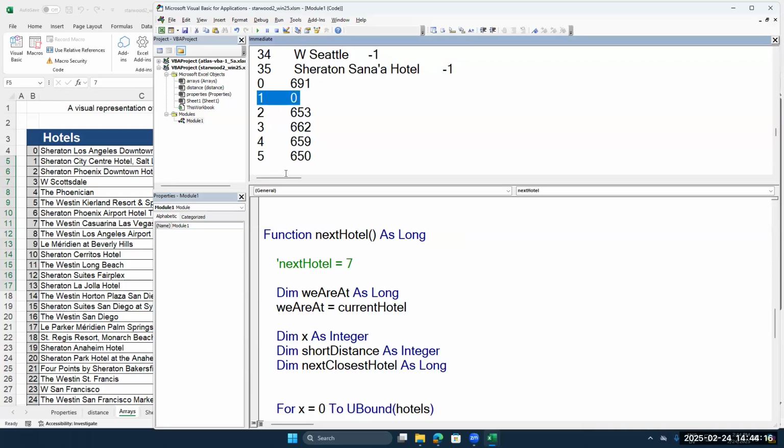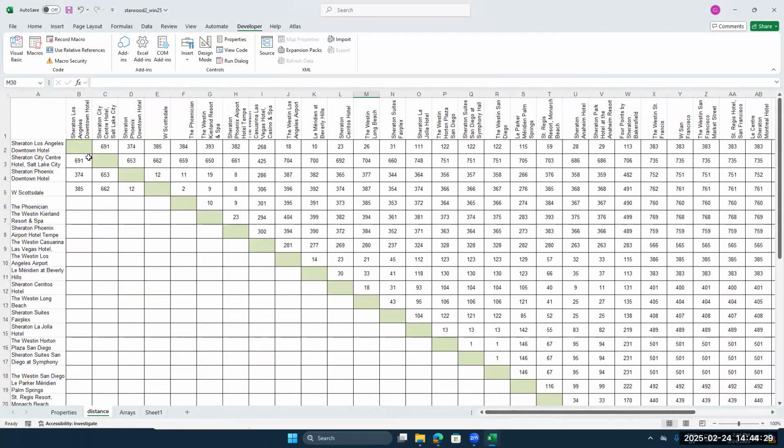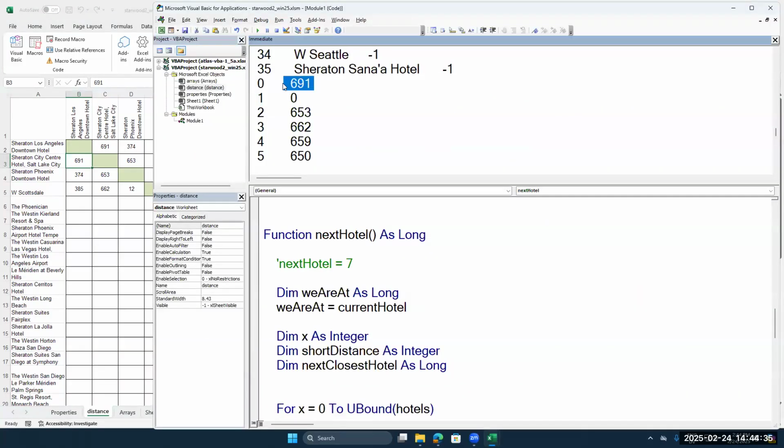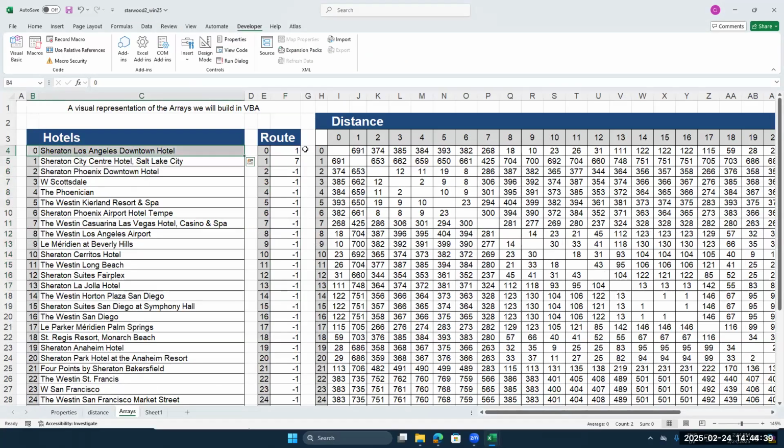One is our current hotel, and we should see these numbers come straight from the distance sheet. So from Salt Lake, which is Hotel 1, the distance between Salt Lake and the Los Angeles hotel is 691. We go back to the array. Los Angeles is Hotel 0, and there's 691.